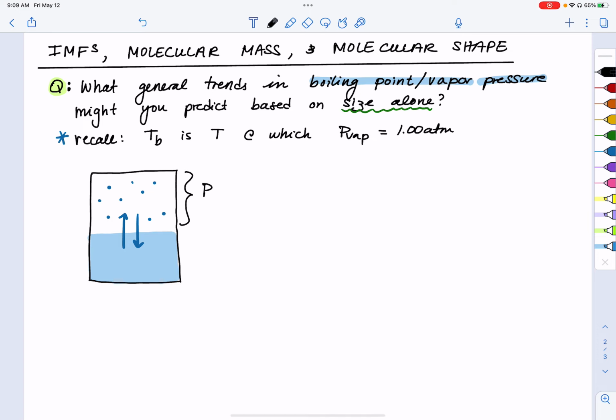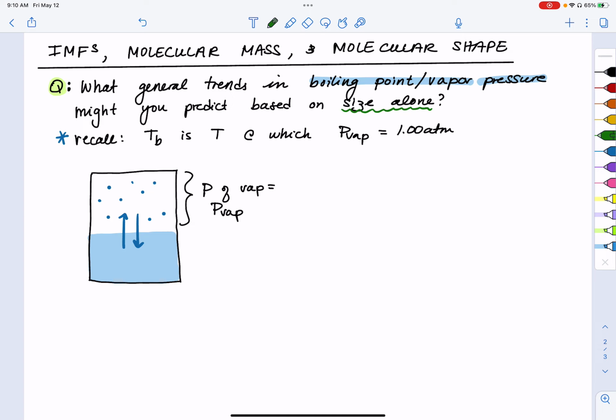So the pressure that is exerted by the vapor is called the vapor pressure, as you might predict. So when we are asking ourselves what trend we might expect on the vapor pressure and then ultimately the boiling point of a substance based on size alone, we need to think about what happens when a molecule goes from being small to large, or compare at least a small molecule against a large molecule, and think about how that will affect the statistical likelihood of a molecule making it to this liquid gas boundary and then escaping up into the vapor phase.